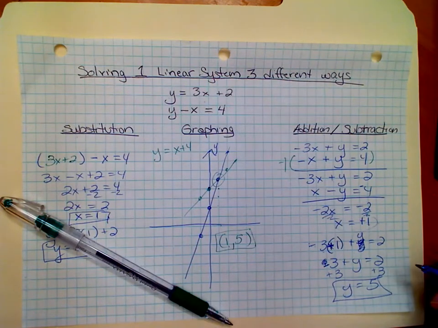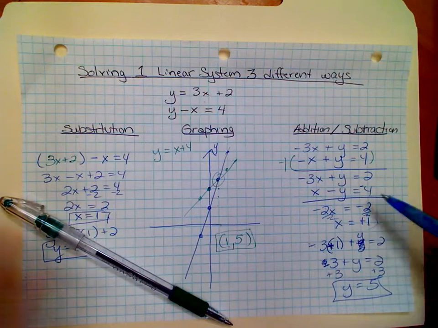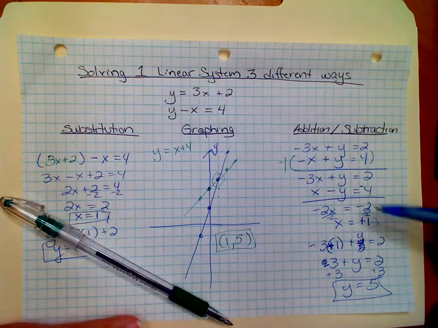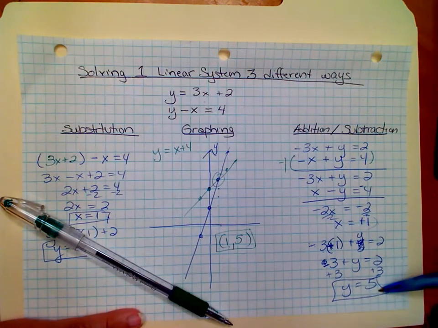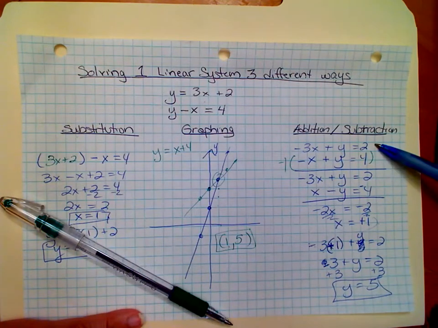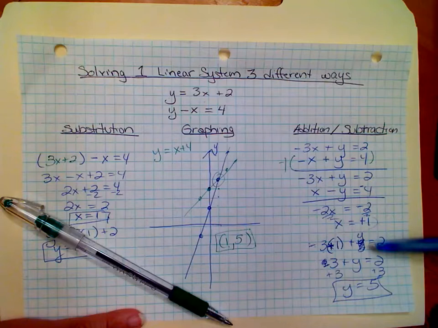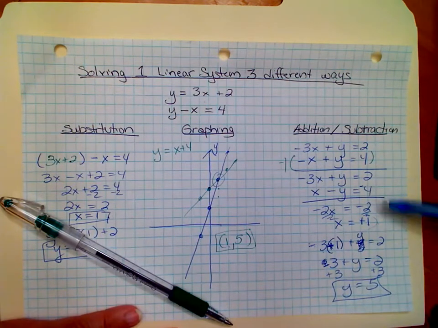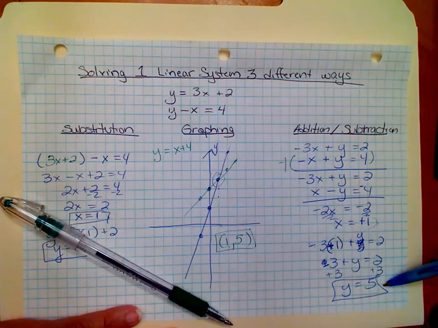And you might make little mistakes like that as well. While I was doing it, you probably figured it out. But if you're actually doing it yourself and you make a mistake, you'll notice it when you get ready to check. That's why it's so important to check. Because it's just little signs and things that usually, the majority of kids make a sign mistake, especially when they're adding or subtracting negative numbers. So make sure you check.